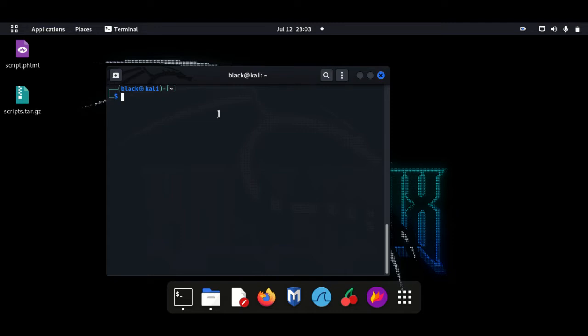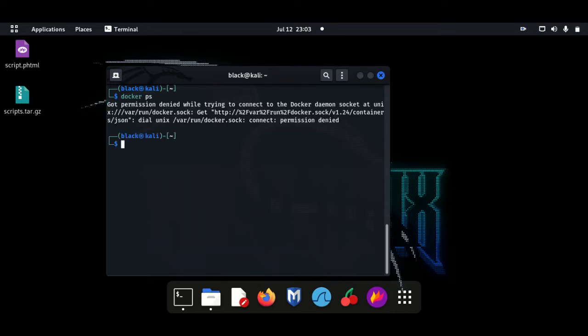We also looked at the difference between an image and a Docker container, and you need to be sudo to do that. So we said if you want to look at the containers that are running, we could do sudo docker ps.